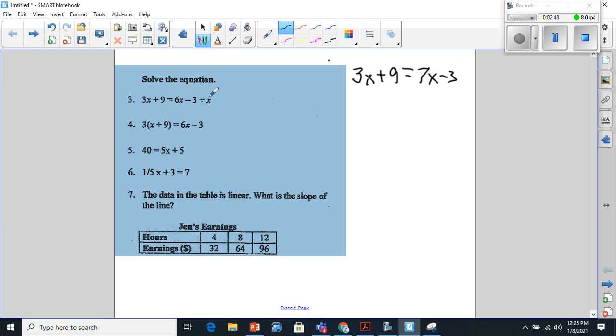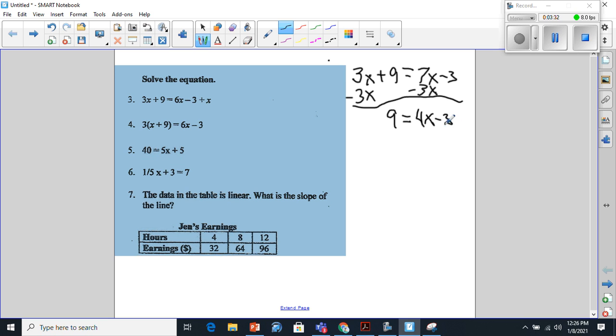Remember, 6x plus x is like 6 x-ray machines plus 1 x-ray machine. Now that we've combined all our like terms on each side, we have to do PEMDAS backwards. So first thing I'm going to do is move this x over here because this will give me a positive x. If I move the 7 over, it would be a negative 7, which would create a negative x. Then I have to divide a negative 1 from it anyways. So right here, let's go ahead and minus 3x, because whatever we do to one side, we do to the other. That's going to bring us 9 equals 4x minus 3.